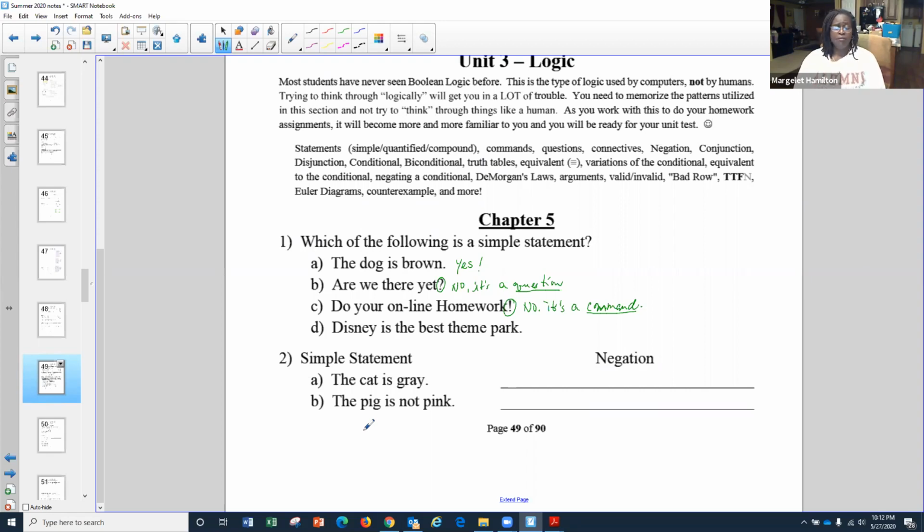I might have a different opinion. So you see, that's an opinion, not a simple statement. Your thoughts on Disney might be different from mine, and might be different from another person's. So that is an opinion and not a simple statement. So no.